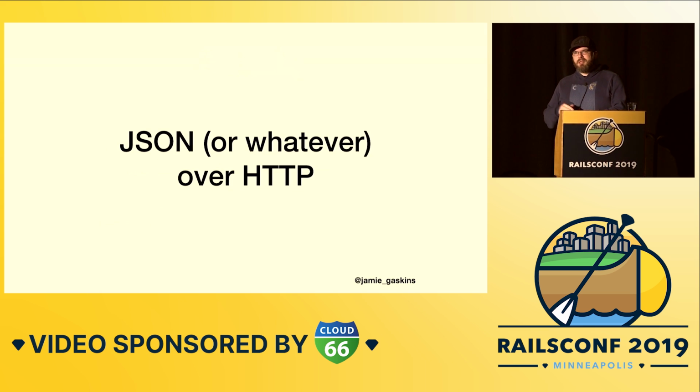The most common pattern that I've seen for communicating between services is to have some sort of machine-readable format, usually JSON, being sent over HTTP. If you're communicating with a Java Enterprise service, for example, you might be using XML. That's still extremely common. And in high-scale situations, JSON might be too heavy. It can be very expensive to serialize and deserialize JSON. So you might end up going with something like MessagePack or Google's protocol buffers instead.